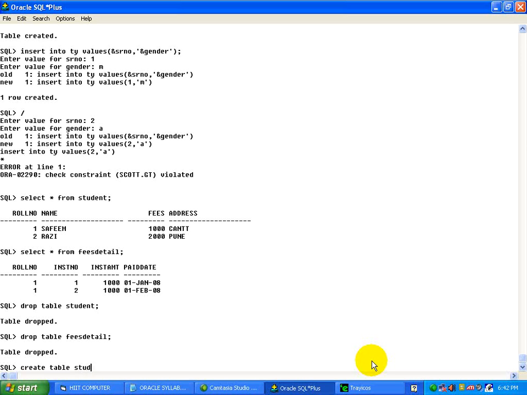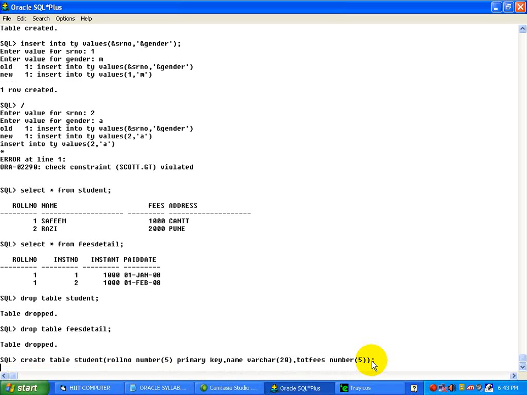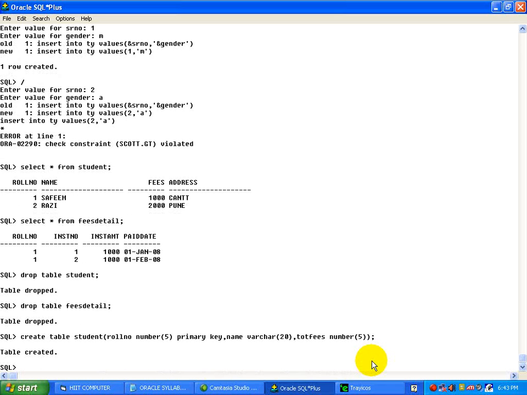Create table student, fields roll number, data type number. Just add a primary key here, as it is compulsory to add a primary key in the master table to make a relationship with the child table. Name, total fees. Fine. We have created a table.